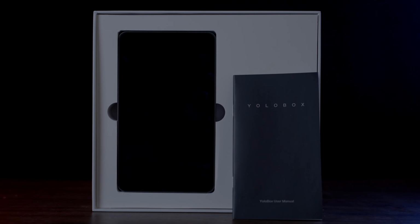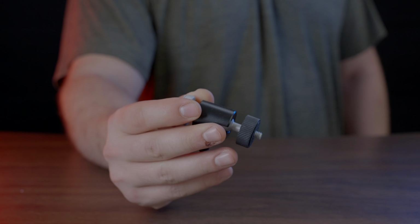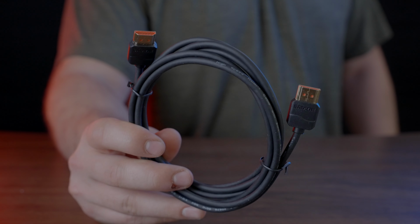So obviously we get our manual. We have a ball head mount, which attaches to your camera's hot shoe mount. We have a little carrying case, a charging cable, and we also have 2 full-sized HDMI cables. And this will be used obviously for your camera connection.